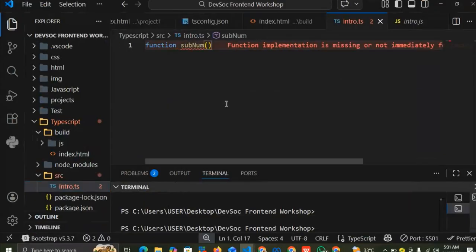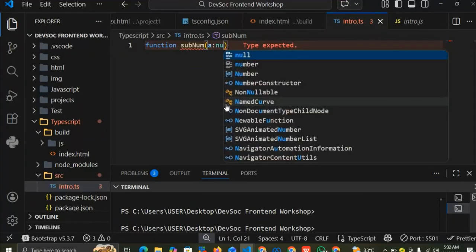Alright, so we have this parenthesis. I say what will be here, your parameter. I want to be subtracting 2 numbers. Or let's say I want to subtract 3 numbers, so I can show you the importance of optional parameters. a must be a number.